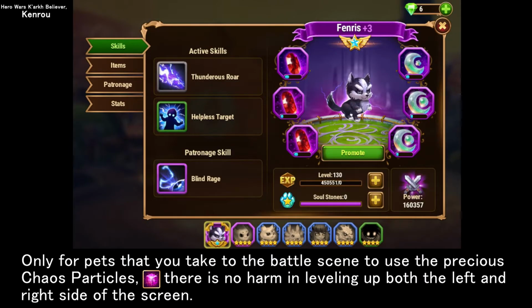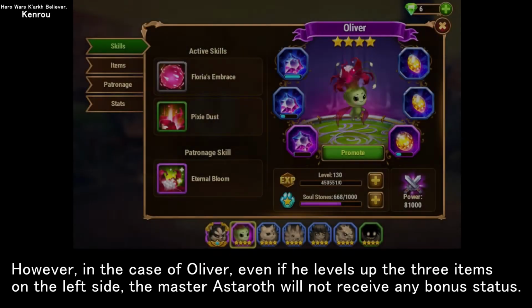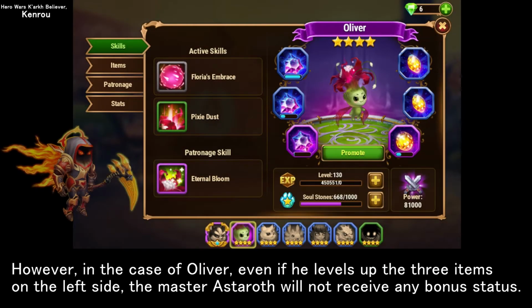Only for pets that you take to the battle scene to use the precious chaos particles, there is no harm in leveling up both the left and right side of the screen. In my case, the pet I bring to the battle scene is Fenris, so any of his items can be leveled up on both the left and right sides, and the power-up will take effect immediately. However, in the case of Oliver, even if he levels up the 3 items on the left side, the Master Astroth will not receive any bonus status.